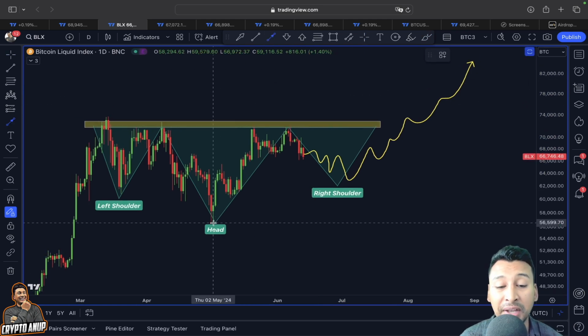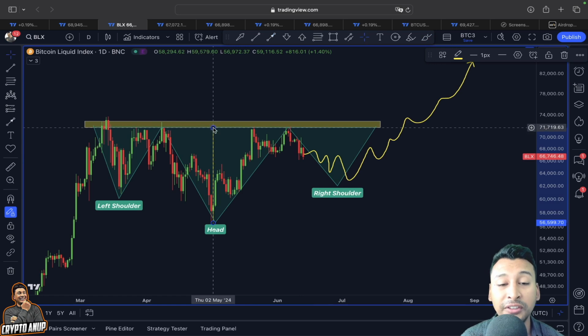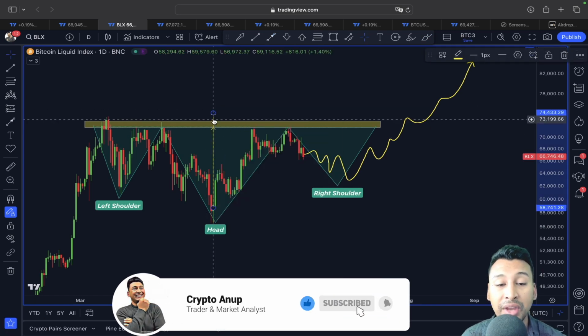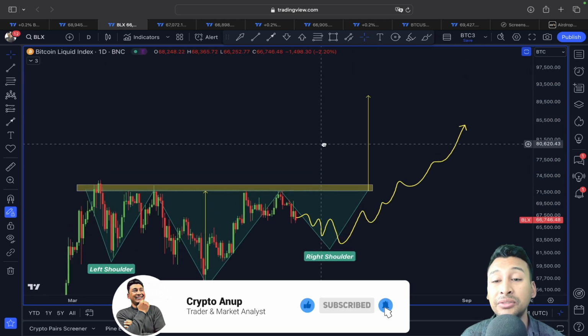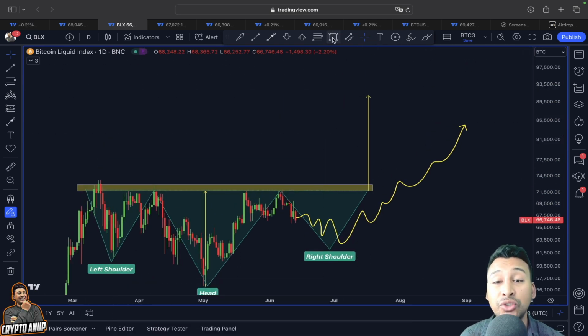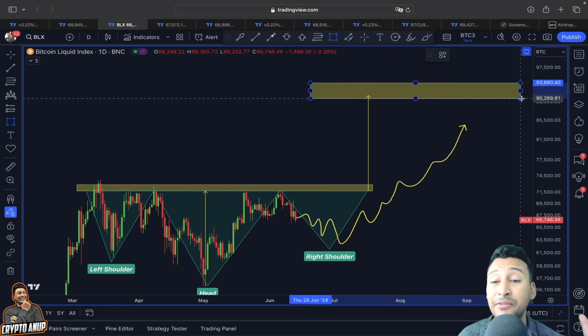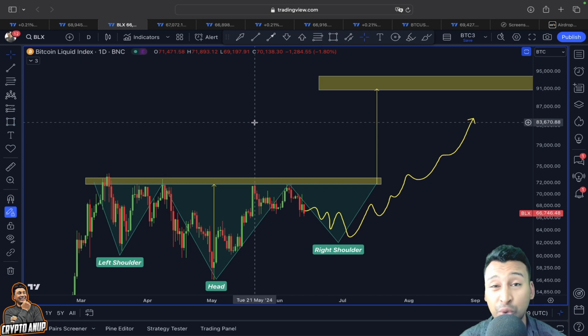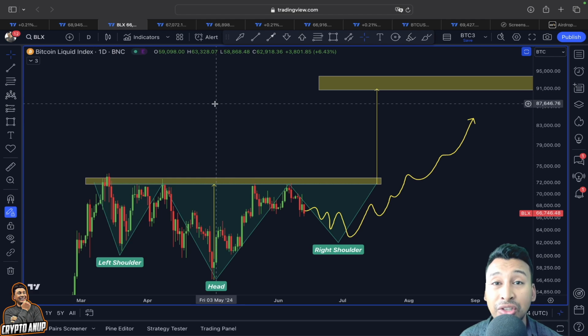Because once the price, you can see guys, once the price breaks out from this neckline, which we have around 71,000 to 72,000, the upcoming days for Bitcoin actually look very bullish. And I've been very clear about this move. I mean, the price of Bitcoin could be getting attracted in between this 90,000 to 100,000 before starting with an actual corrective move.